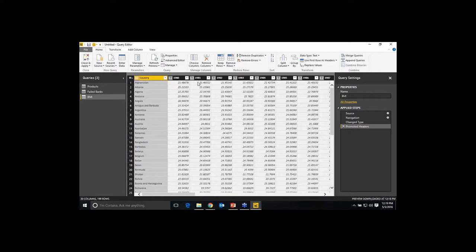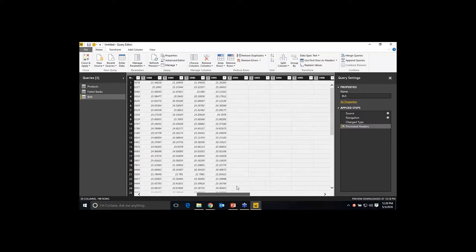The other thing that I'd like to do as well is I want to take the data that we have in these columns and I want to convert them into rows. So let me tell you what I mean by that. This is a classic example of an unpivot. Remember the example I did on the whiteboard on the screen here, where I whiteboarded out census data. This is very similar to the census data example that I gave you earlier. Rather than seeing a column for each state, I see a column for each year here. And so what I'd like to do is make those columns into rows. And I should see a column here for country, a column called year, and a column called BMI. So I should have a total of three columns instead of the 30 columns that I have here right now.